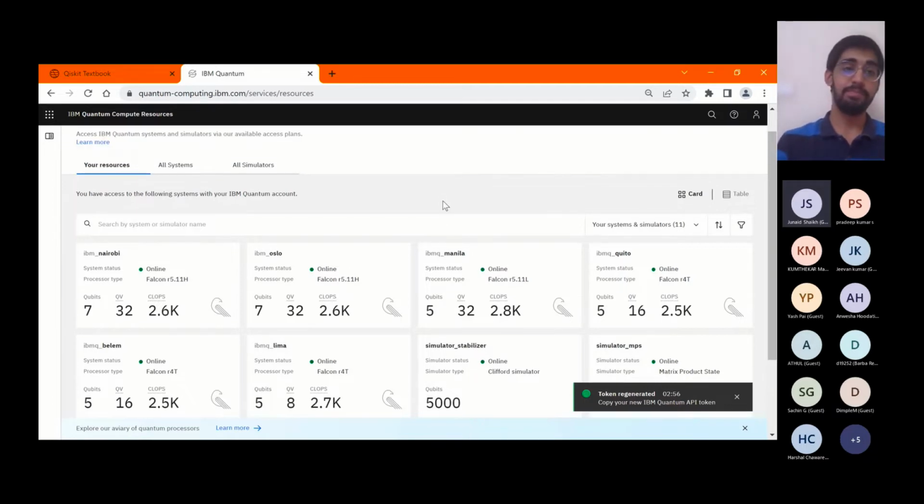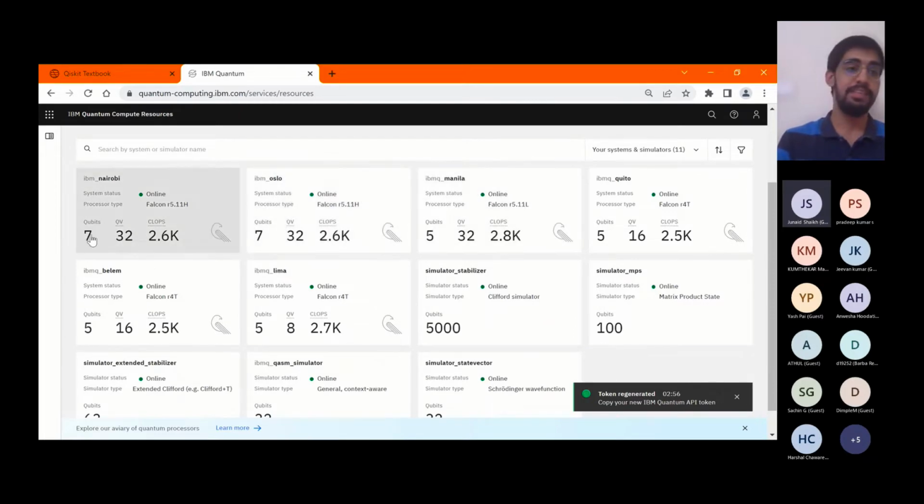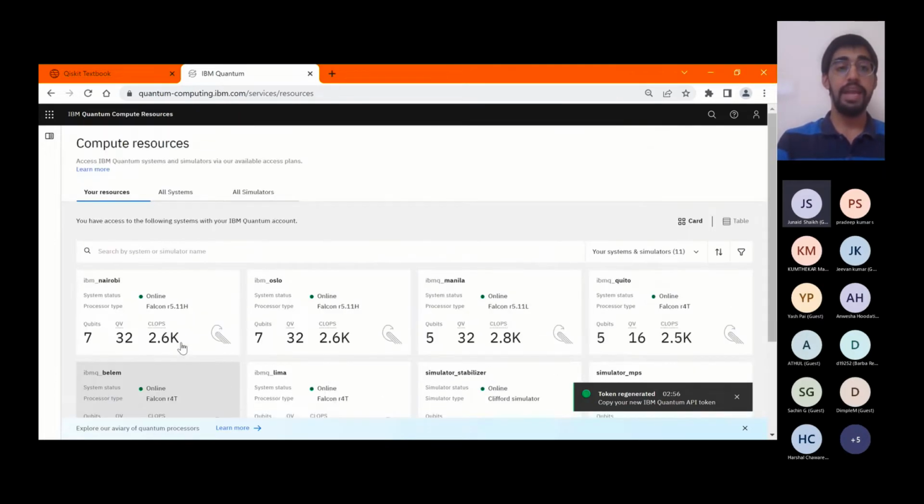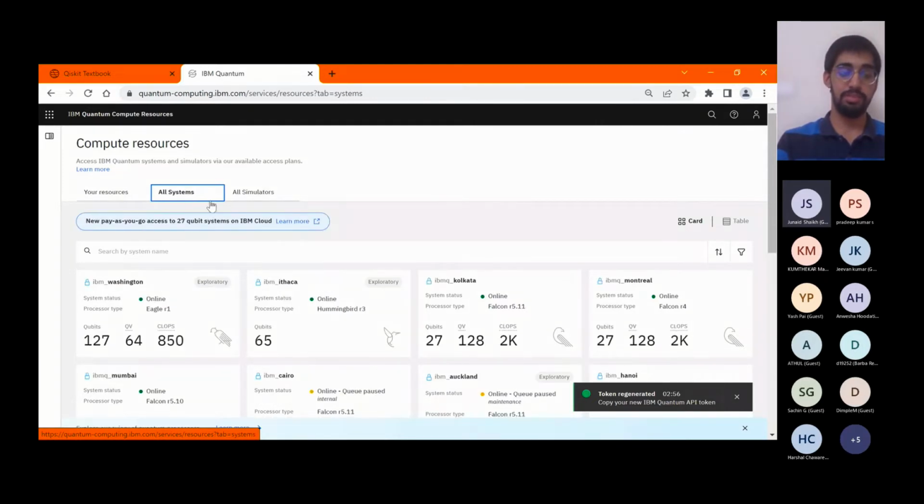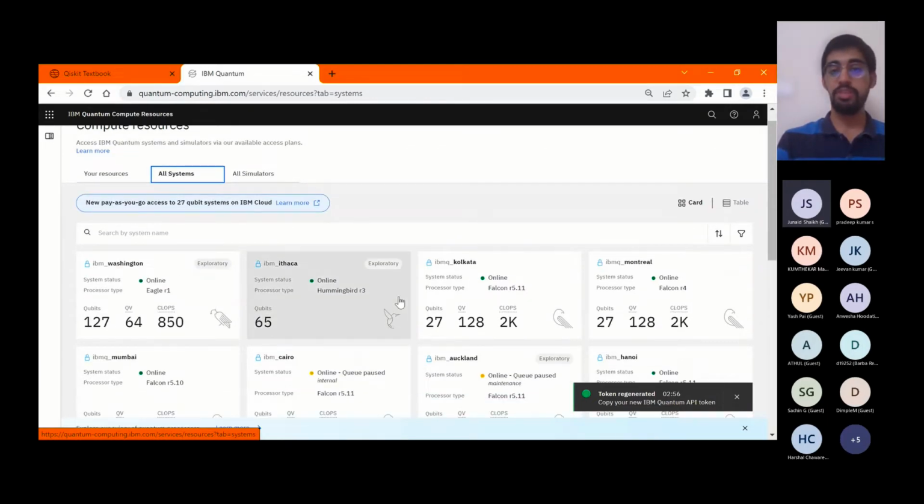But other than these few 5 qubit and 7 qubit resources, we have certain more resources which will be covered in this all systems. So these resources are not available to you as yet, okay, because you are in the general open program right now.